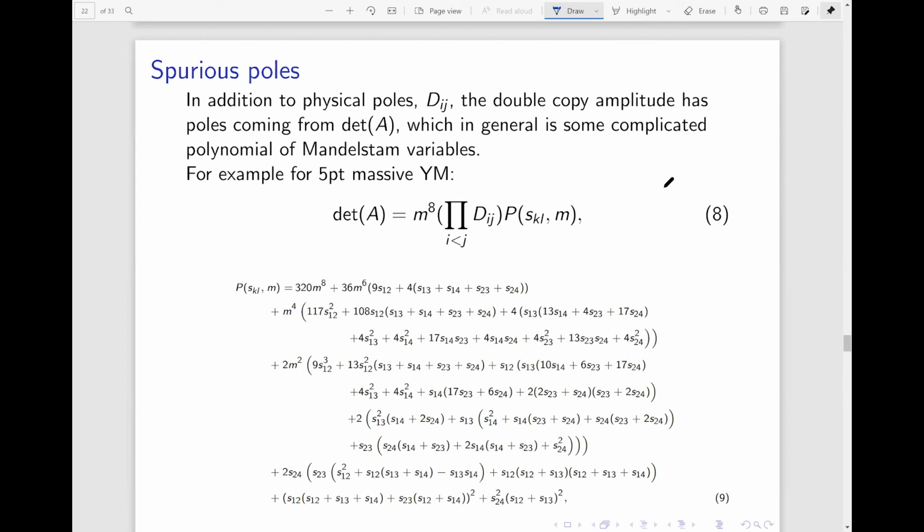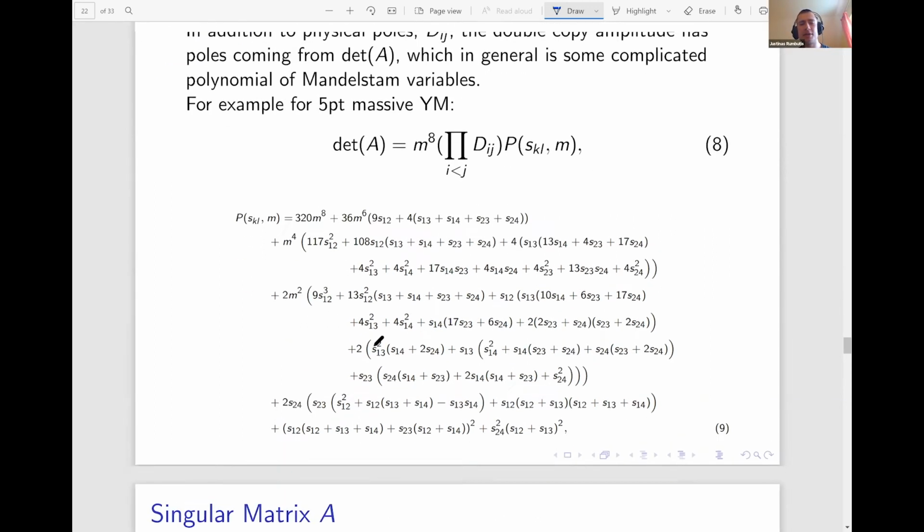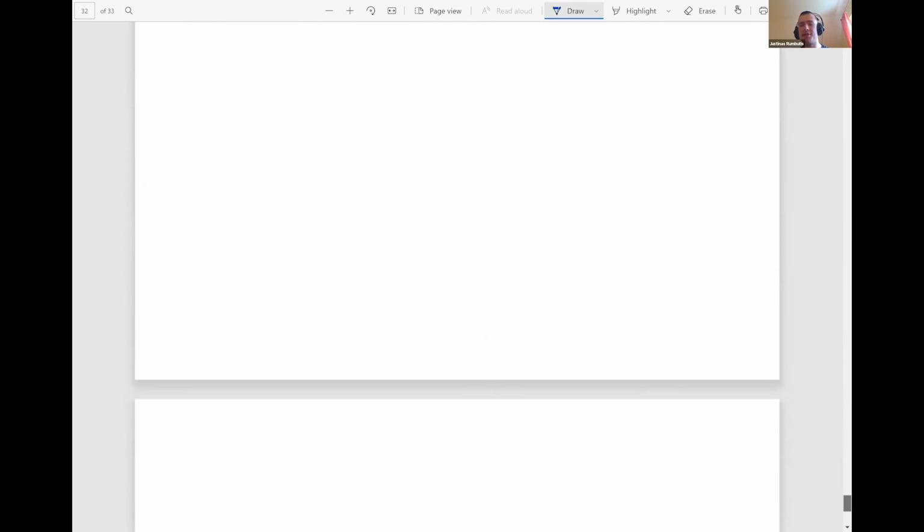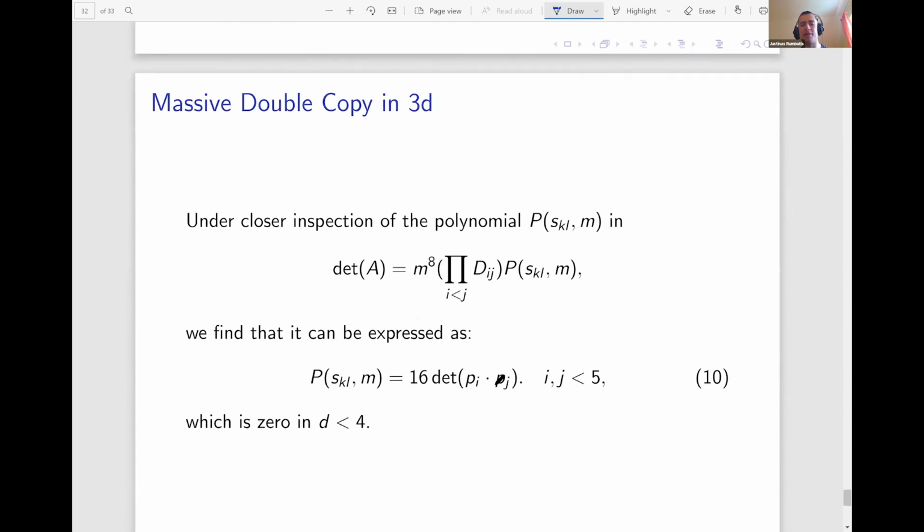Could I ask one more question? Yes, go ahead. I was wondering, you might have said it and I missed it, if you actually try to sit on these additional spurious poles, is there some nice value of some invariant at that pole, or is it just a solution to some random looking equation? Well, I mentioned in the last slide that this pole actually has a pretty simple structure. It can be written as a Gram determinant of 4 out of 5 of the momenta of external states. So definitely it is possible to choose the kinematics such that this pole goes on shell, I guess. Okay, thanks.